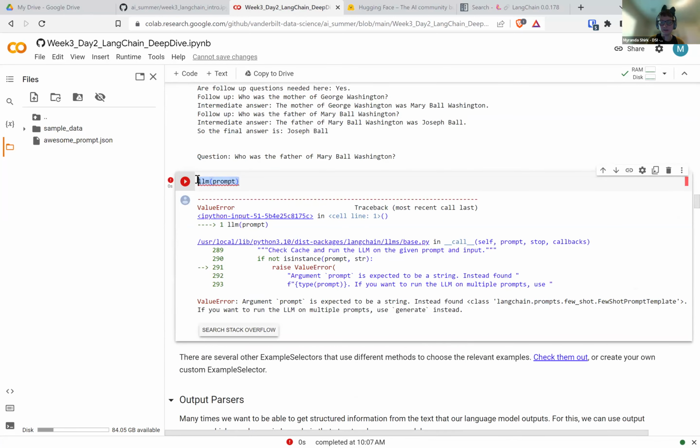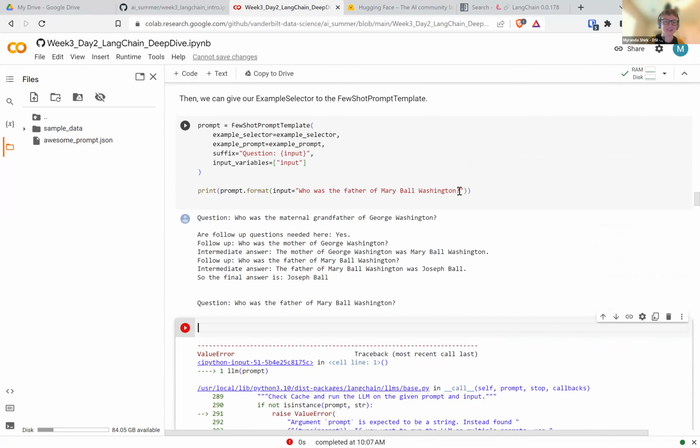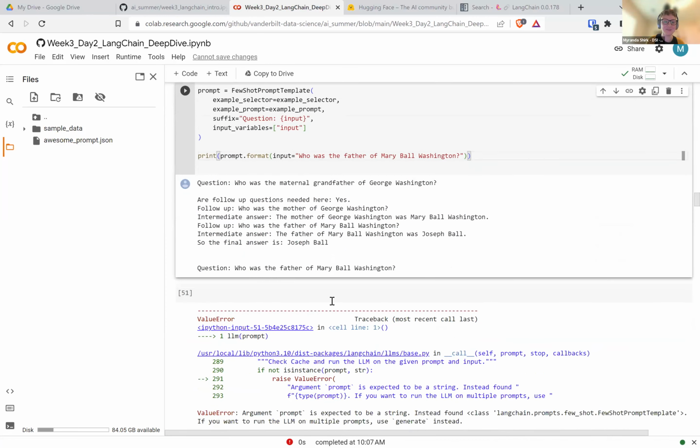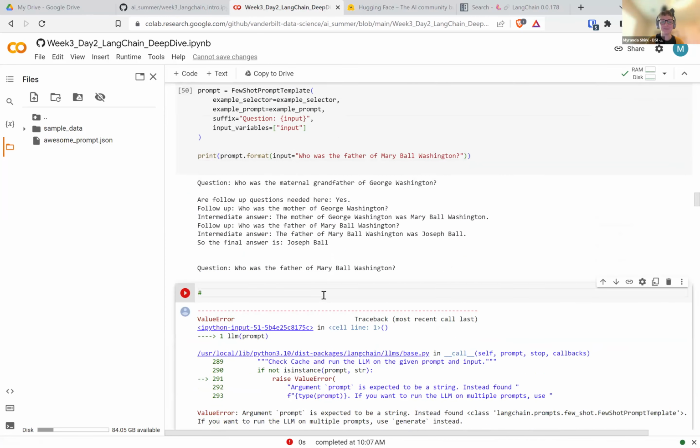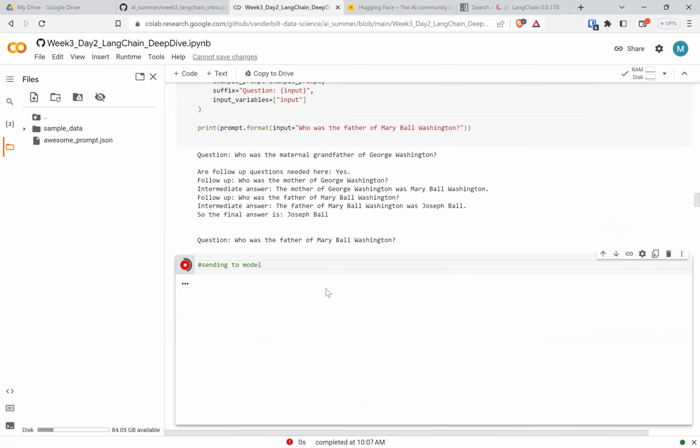It depends on how we set it up. I need to look. This is where their documentation for prompts ended, but that is a good question to look up, sending it to the model. Thank you.